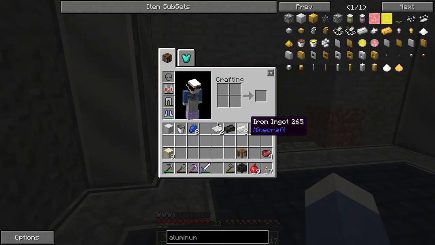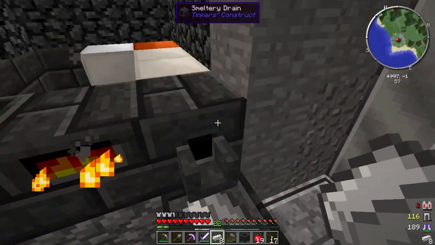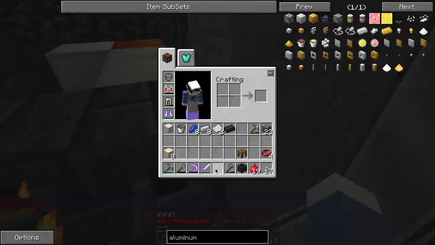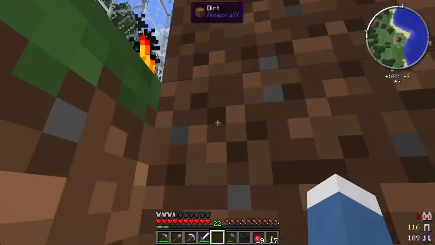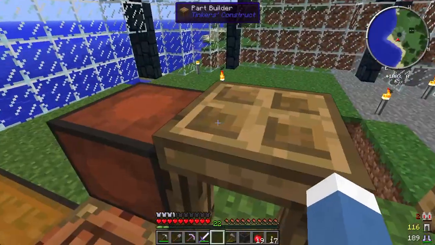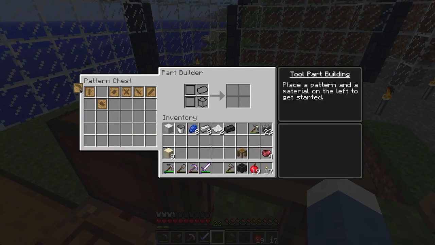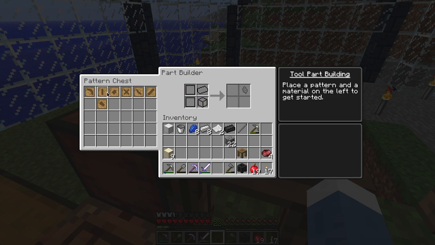Right, so we need to get an ingot there, and we're going to make a cast of that. And then we're also going to get a handle and make a cast of that. This episode's getting very long. So just a stone handle should be fine. Stone tool rod. I guess we'll make a binding pattern. No, we won't be using any binding but paper.